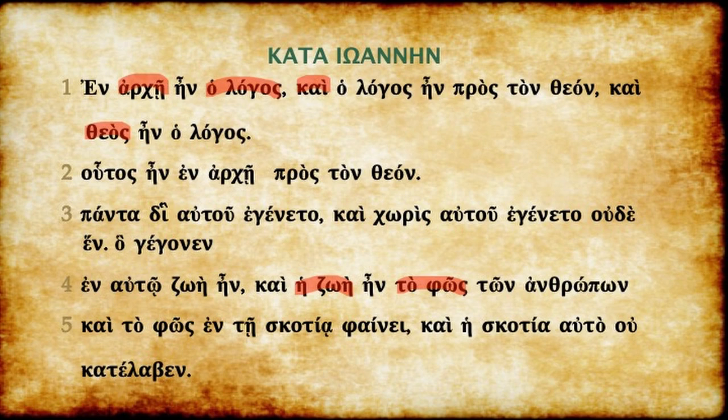Next word to spell and memorize, phos. First letter phi, then omega, sigma at the end, spelled with a long tail. Phos means light. We know several words in English that came with a root from the Greek word phos. One is very famous, photograph, a picture made with the help of light.